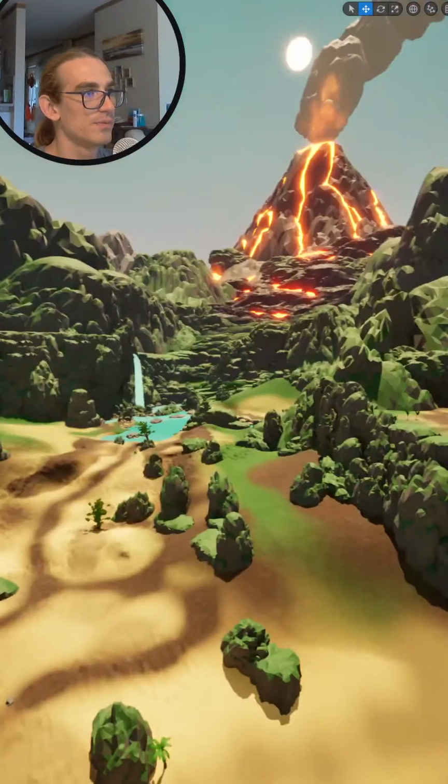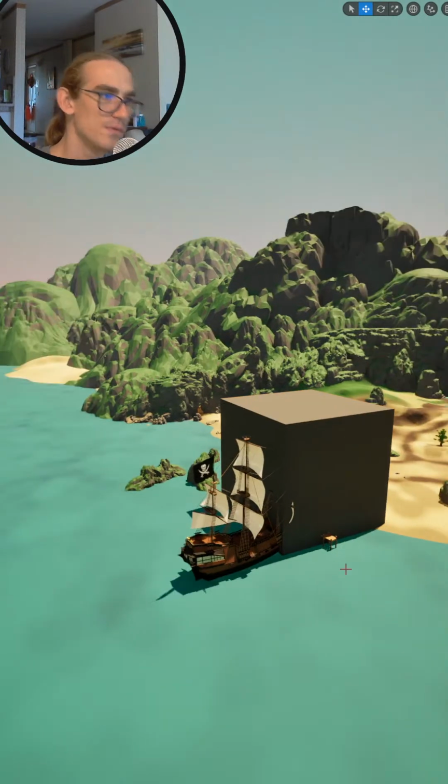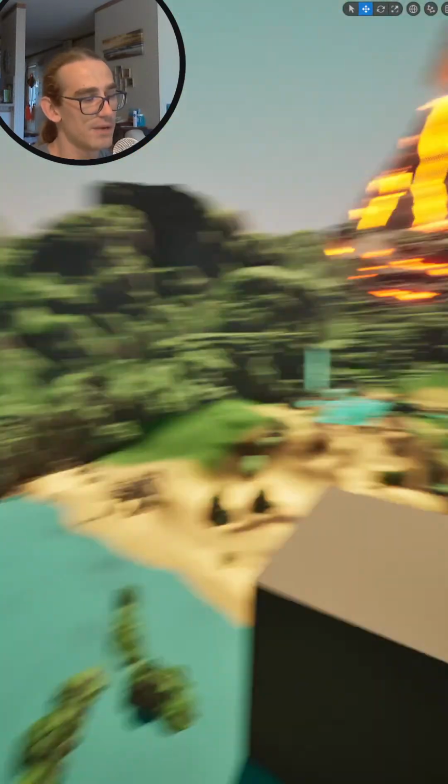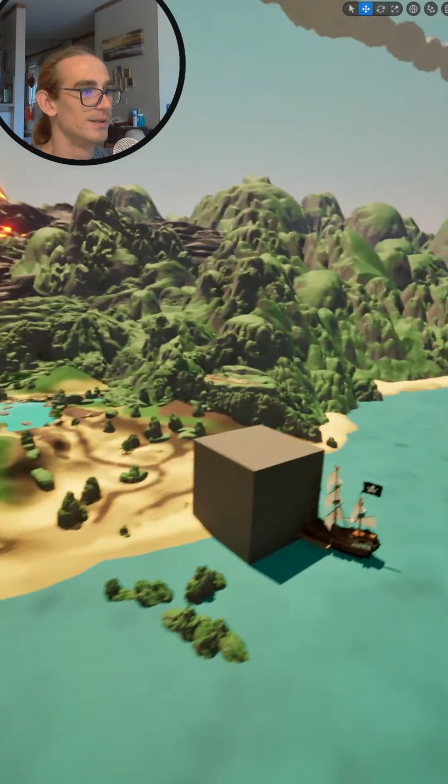Just make a group with all your static meshes, parent that group to one cube, and then you can move this cube and it will move everything for you. But if you scroll down that little location values, it's just gonna make your computer explode.